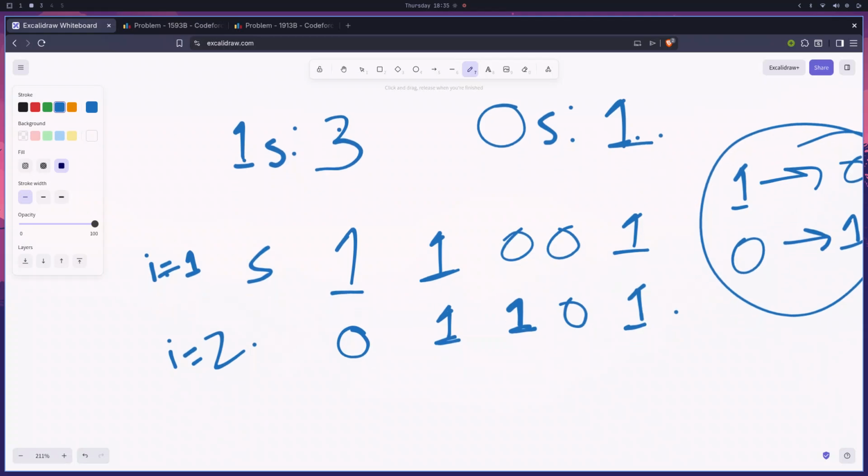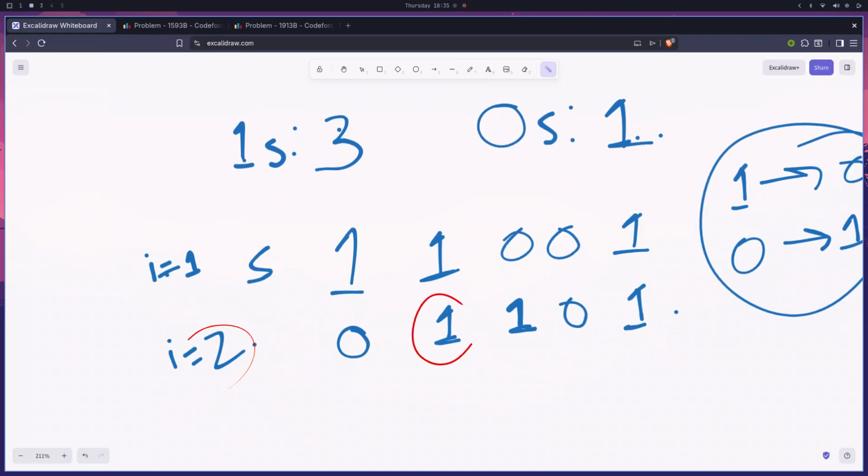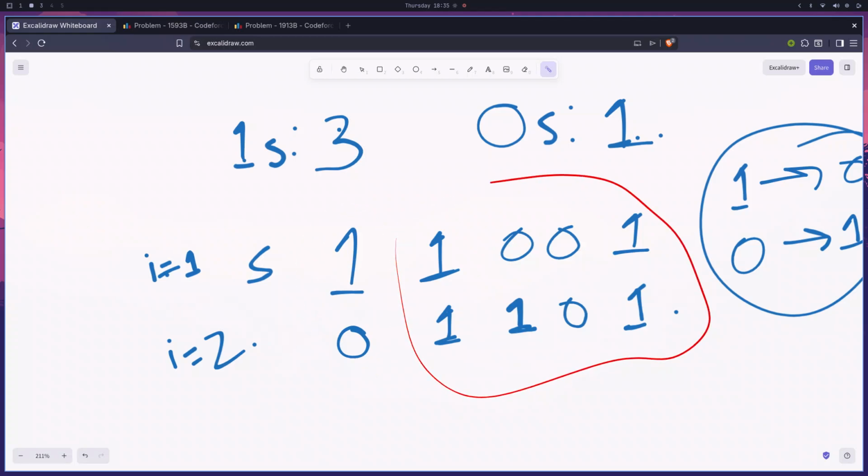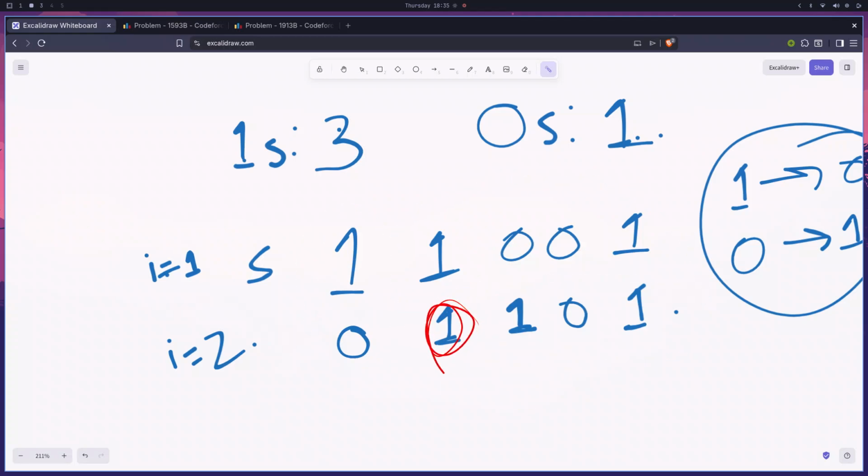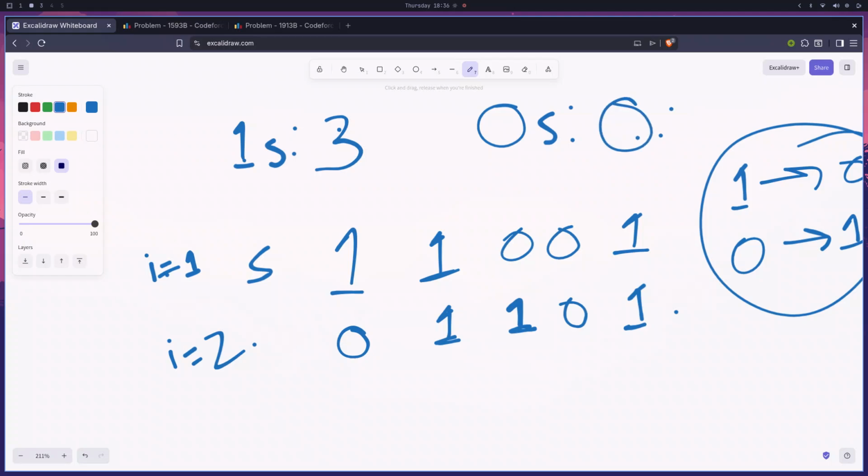Likewise, now I is equal to 2. In the original string, a 1 was present here. We have swapped the first index, but this is the original string, so we can check from here. A 1 is present, so we need a 0 here. There is a 0 available towards the right, an opposite element, so we'll use that. Using it means it gets consumed. So the number of zeros is 0, and we have swapped it, so it becomes 0 0 1 1 1.